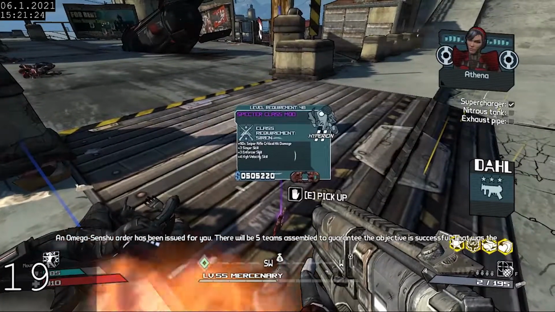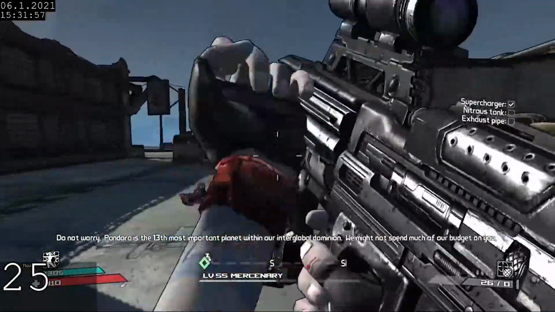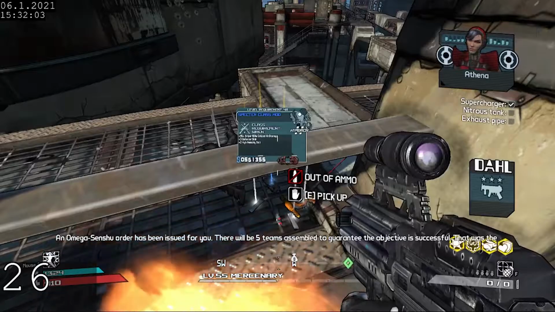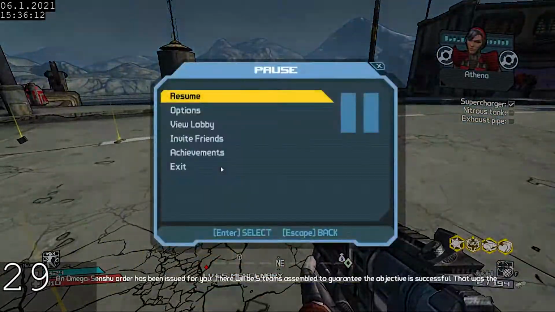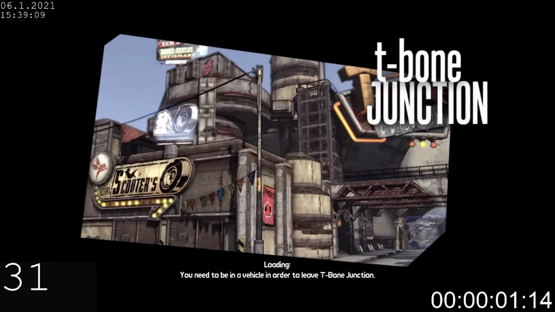Oh, an Omega Senshu order has been issued for you. There will be 5 Close. Teams assembled to get. An Omega Senshu order has been issued for you. Ah, it's so close, dude. Successful. That was global dominion. We might not spend but at least where are you going? An Omega Senshu order has been issued for you. Bad. There will be 5 teams assembled. An Omega Senshu order has.